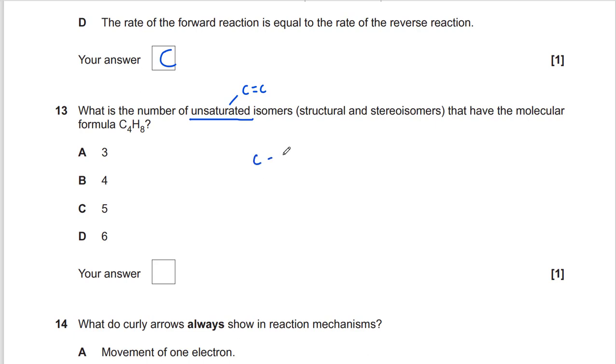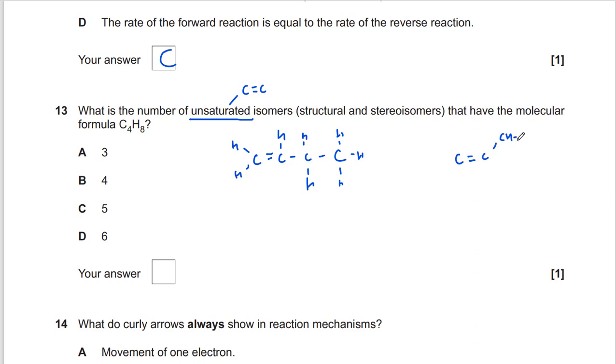So we've got 4 carbons in a row. Feel free to just draw these out, by the way. 4 carbons, stick a double bond in. Okay, 1, 2, 3, 4, 5, 6, 7, 8. So that's one of them. Okay, but-1-ene. That's the first one. So now we need to look at what the other ones could be. So but-1-ene is there. I imagine we could have but-2-ene.